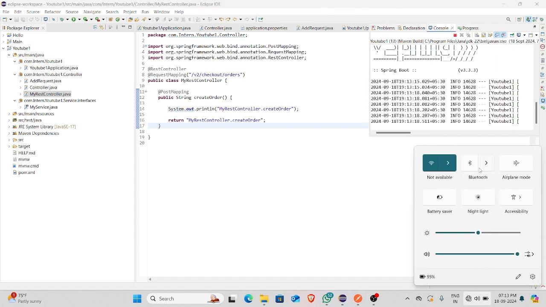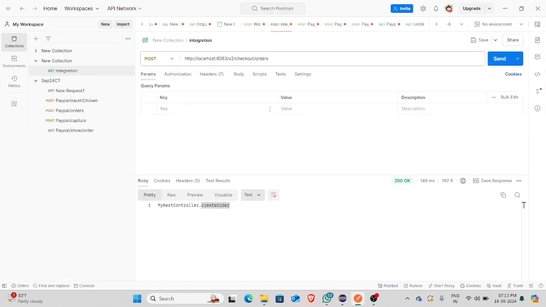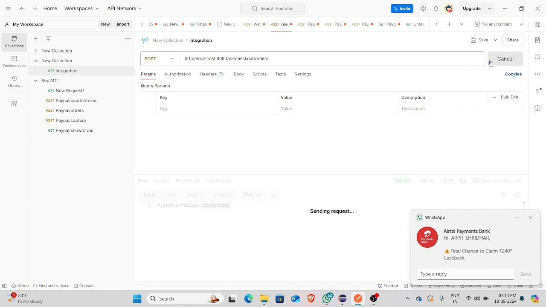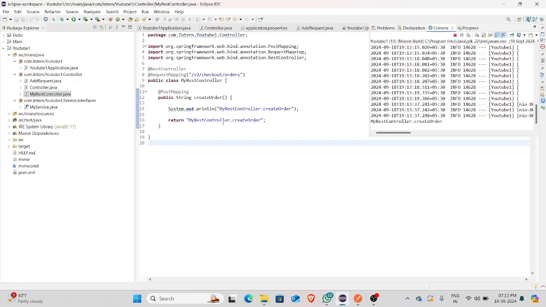Now this is my URL, the post request URL. If I send the request, we can see that the response is coming. This is the response from my rest controller because I return this.